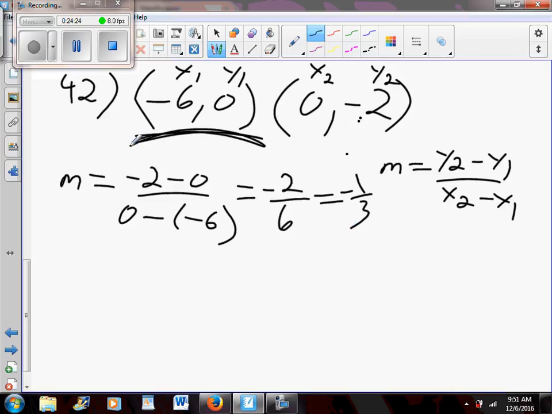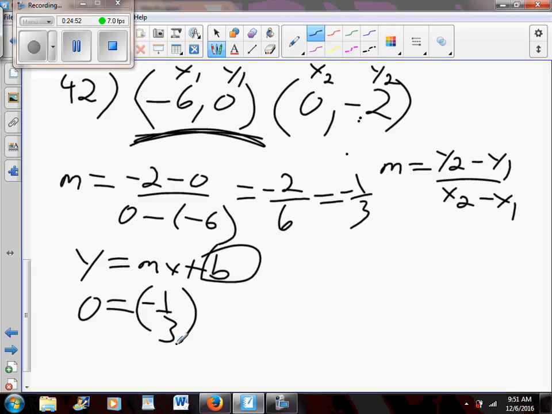Let's take one of these ordered pairs here, (-6, 0). You've got the slope. And let's say we want to find out what is the value of that intercept. If we substitute what we know the slope to be here, then put one of these ordered pairs in here, substitute the x and the y in here, we can then calculate whatever the intercept is going to be. So if y is 0, the slope is -1/3, x is -6, right? We can solve for b here.